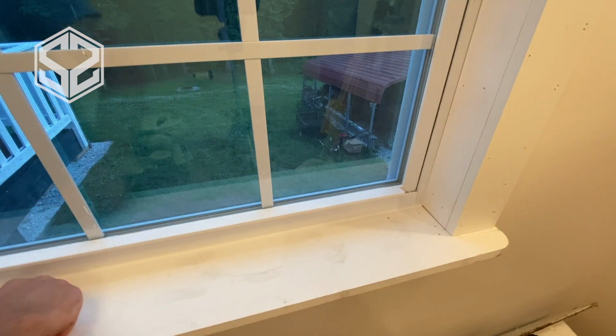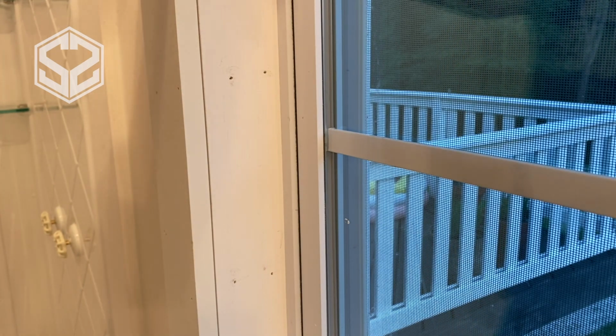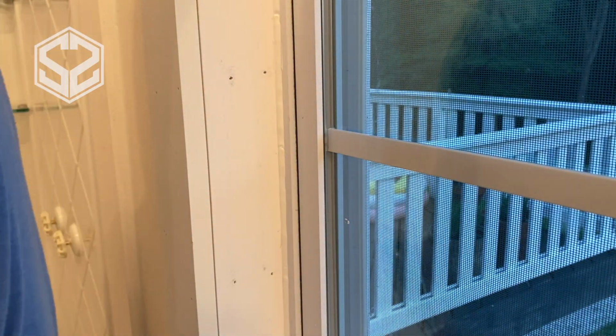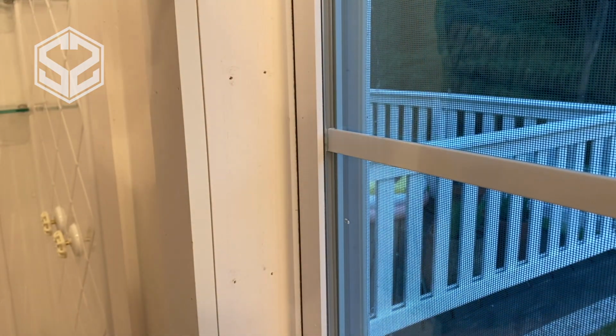Now, filling in these cracks isn't just for aesthetics and to make it look nicer, it is also for efficiency. This will cut down on drafts that will come into the house if you have all the cracks caulked and completely sealed. Now, this does take quite a bit of time to caulk all the cracks and make sure everything's sealed, but it definitely is worth it, and it makes everything look so much better once you paint.